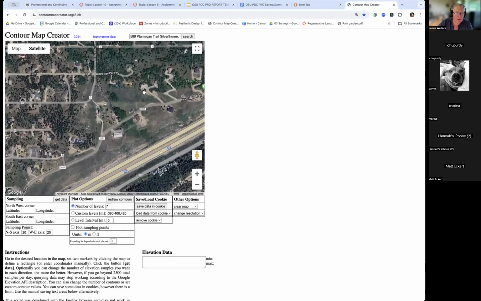Okay. Looks somewhat familiar. Is it right here, Hannah? It's in between Ptarmigan Trail and D Road. You can see D there. And it's the house that connects between the two.